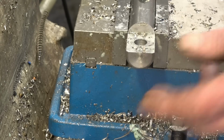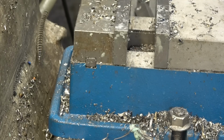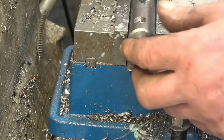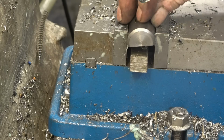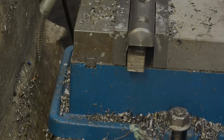I'm going to turn them over and put a countersink in the other side so I can get a decent weld onto it. Quite important that we get a good grip with the weld. I'm just going to eyeball that for being level, because the weld won't matter a couple of degrees the other way, and that looks good.